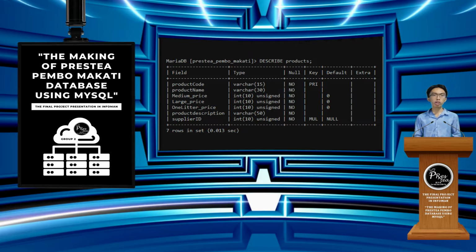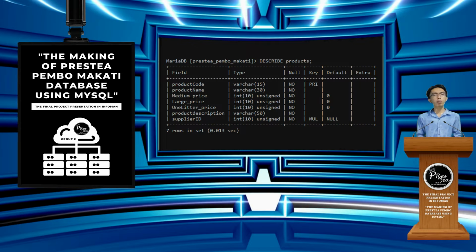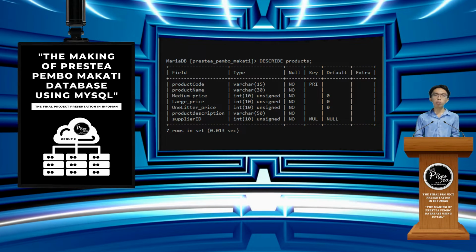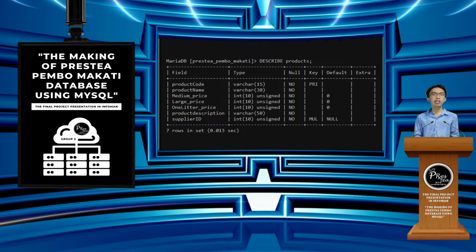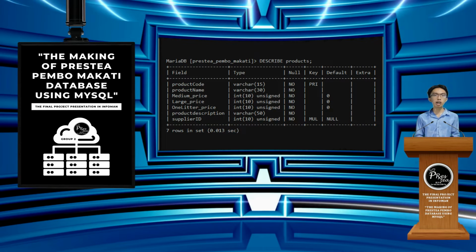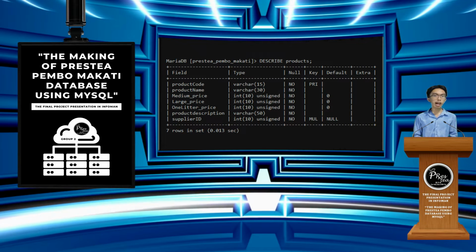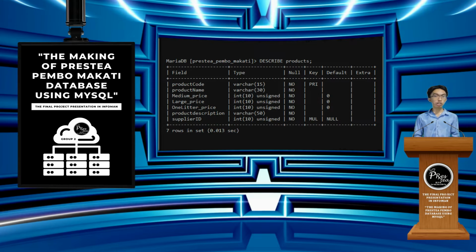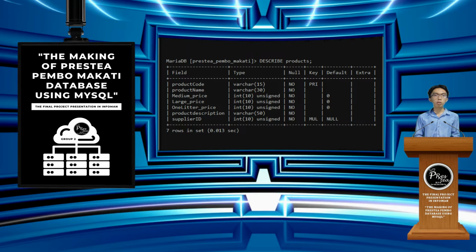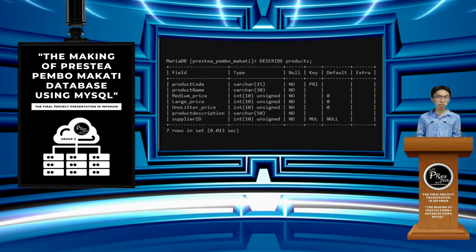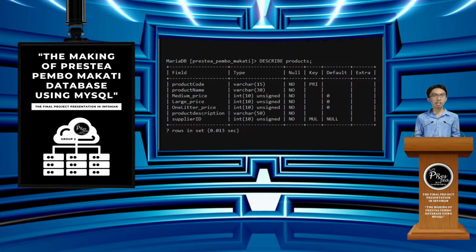First is product code, which is varchar 15. It is the appropriate type for product code because it stores values as a 1-byte or 2-byte length prefix plus data. The length prefix indicates the number of bytes in the value. We use varchar because it stores data, either numeric or character or both. It is best suited to the product code column because, as you can see, our product code is mixed letters and numbers.